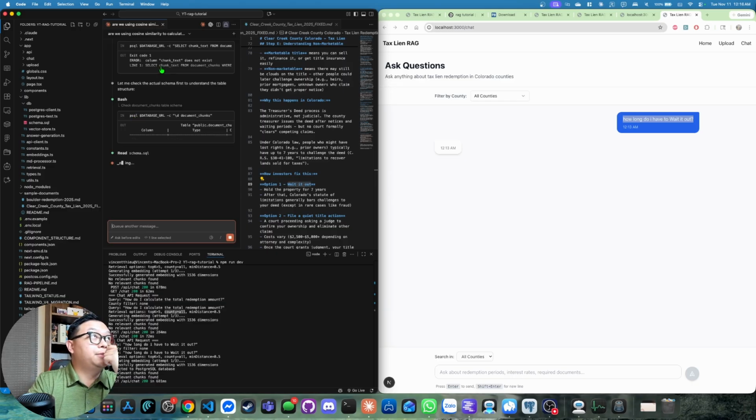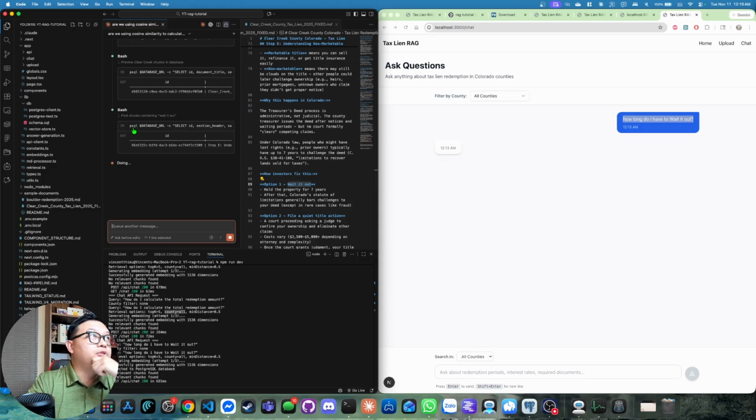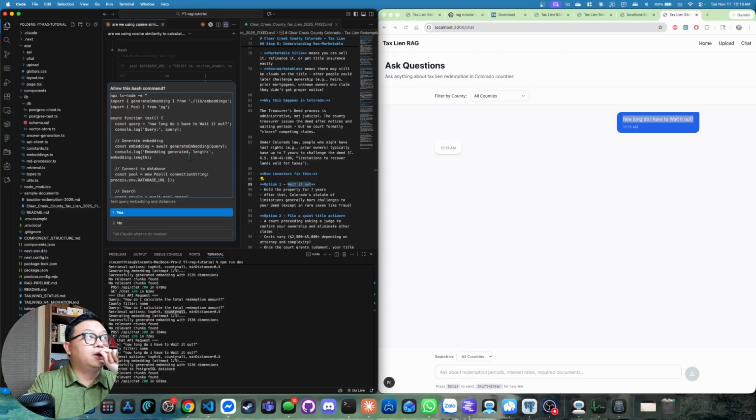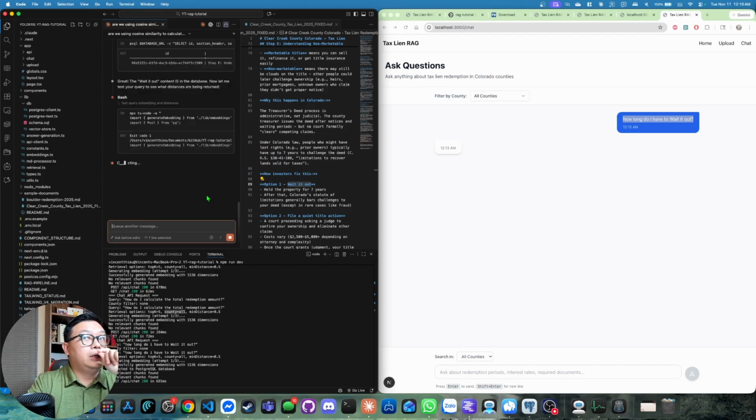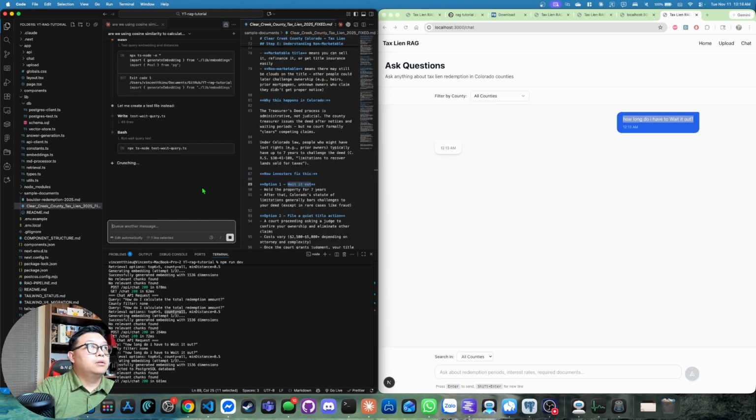So what happened is, since we already installed PostgreSQL, the AI actually goes directly to the database and queries it to validate our questions on why we put in the query, but it did not work.